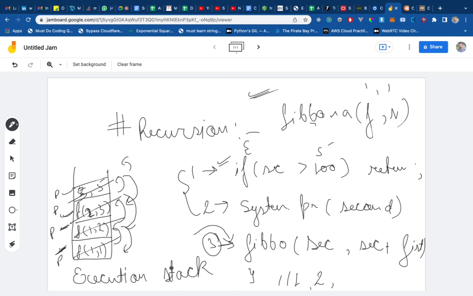Now remember, I gave you guys a number which is 10 power 3 calls in a single function. Okay, so there can be only 10 power 3 maximum calls in a program, right? So this is the limit. Okay, so 10 power 3 to 10 power 4. Between this, you cannot pass this. Okay, now if you pass this, you get an error. So what is the error we get for this one?